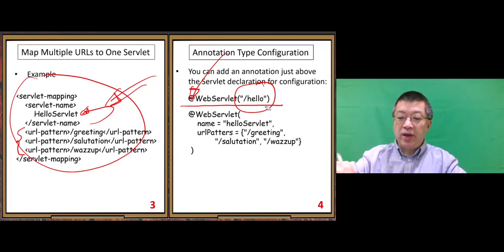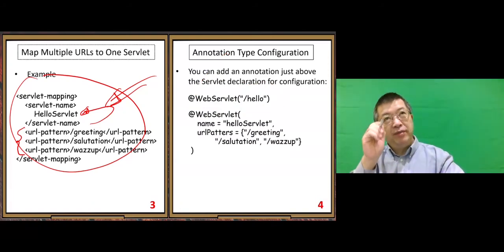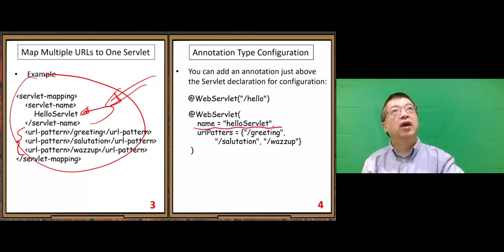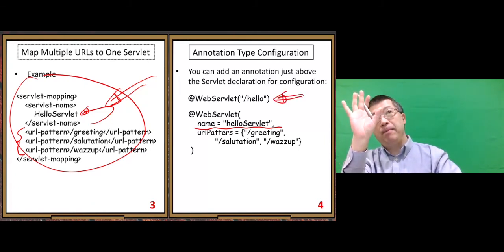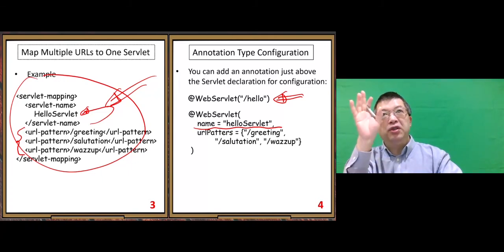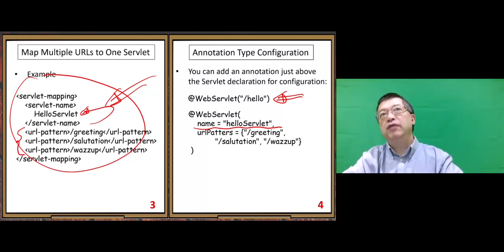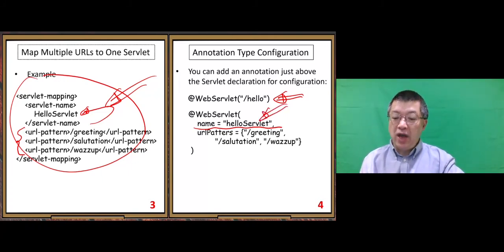More information we can provide in the configuration. At WebServlet, so this time we do more configuration. First, we can configure the servlet name. In that simple version, we do not configure the servlet name, right? We do not assign our own servlet name. In that case, it uses the default servlet name. We will see that soon. All right, so now this is non-default, our new servlet name.